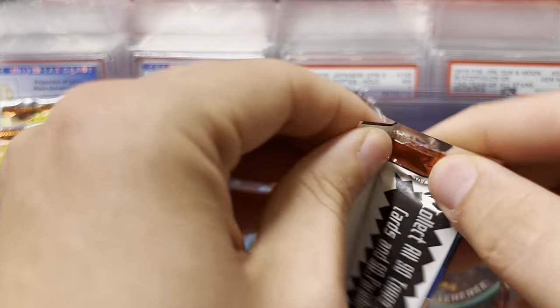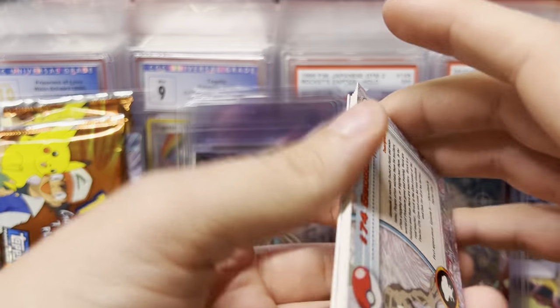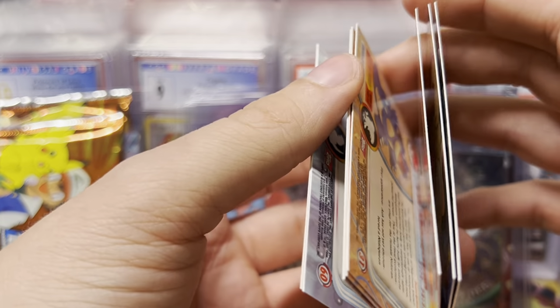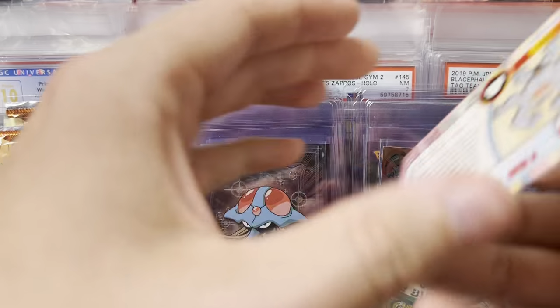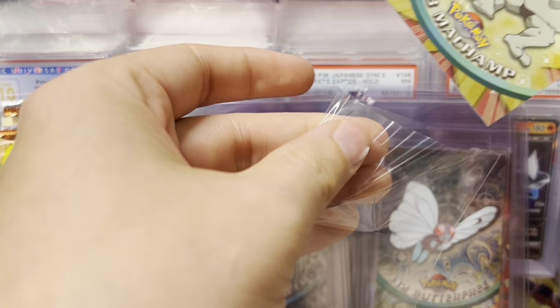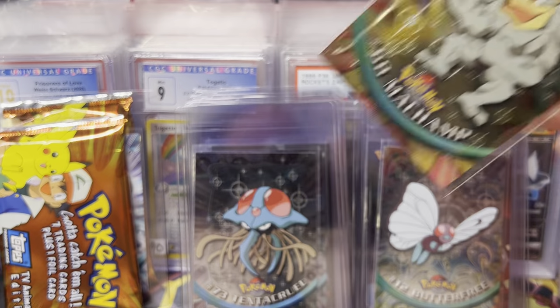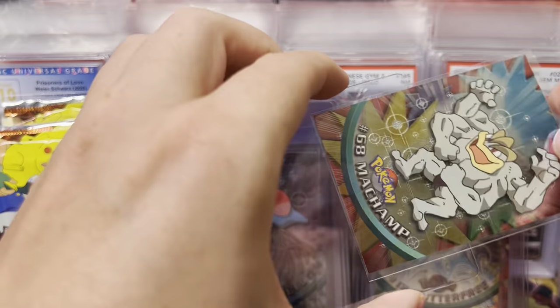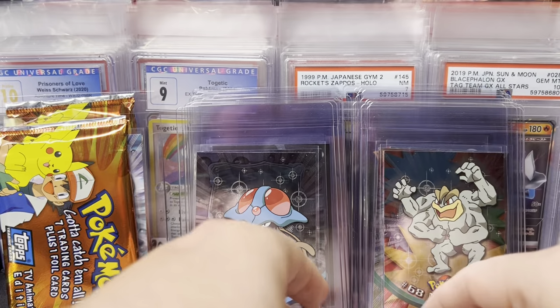Okay, here we are. Tentacruel it is. I think that's going to be like Hitmonchan or Machamp or something in the back. There it is. Machamp. How did I know? It's because I saw the colors. There's only a few things it could be. Machamp, you know, he's just not very popular. That's the truth. Machamp does not do well. I've never sold an expensive Machamp. I know in the gym series, he's not very viable.